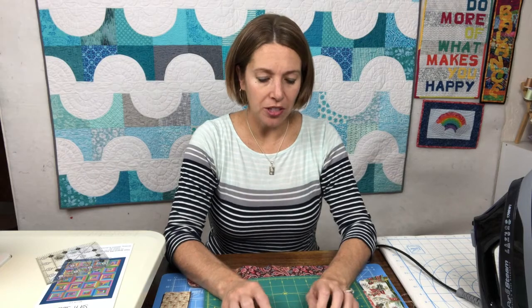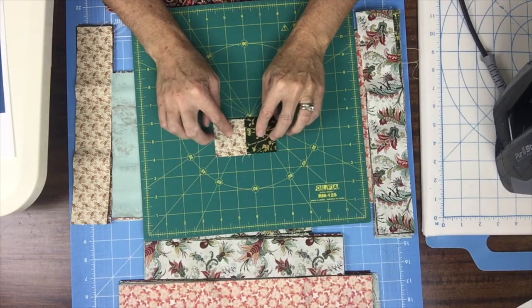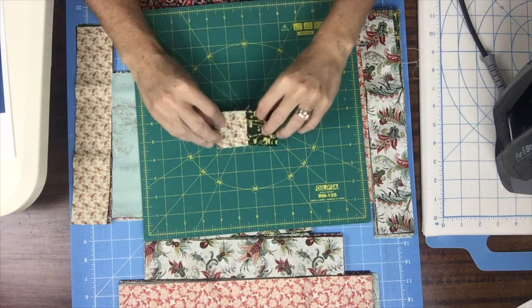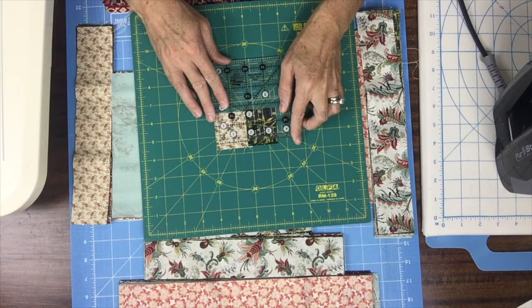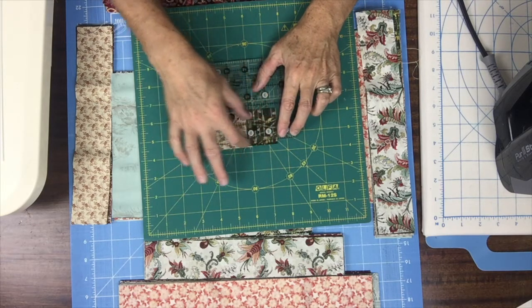How do you make sure that your quarter inch seam is exactly that quarter inch? You want to sew a test piece. I use two of the squares from the center of the log cabin block, and after I've sewn them together using a quarter inch seam and pressed it, I'm going to bring my ruler over and measure. If I have sewn a perfect quarter inch seam, my piece should be three and a half inches long. If it is, I know I've got my quarter inch seam and I just need to keep sewing on that same spot every single time. If yours is a little too long or a little too short, adjust your seam allowance and if you need to, make a mark on your sewing machine so you know where to line up the fabric. The closer you are to a quarter inch, the more perfect your blocks will be.